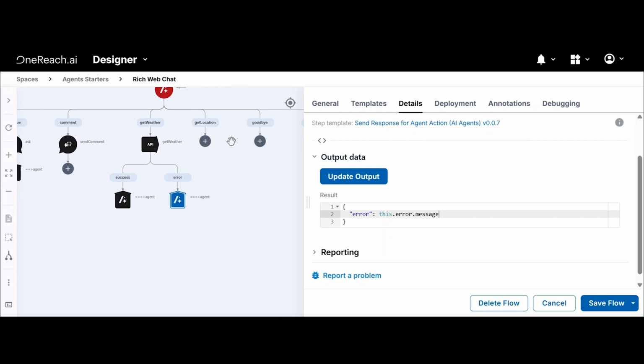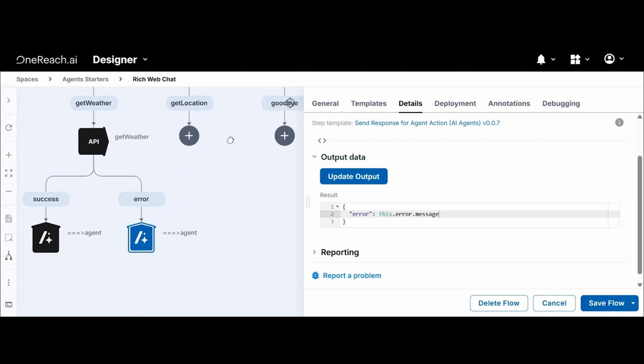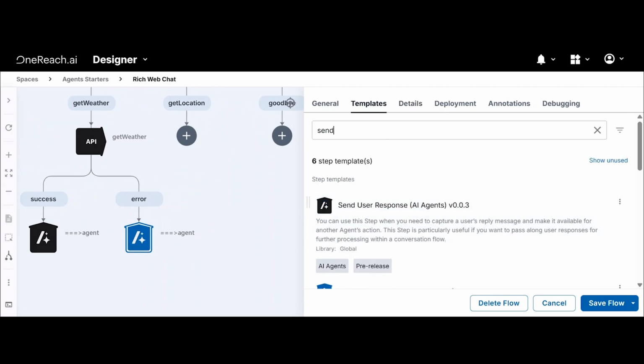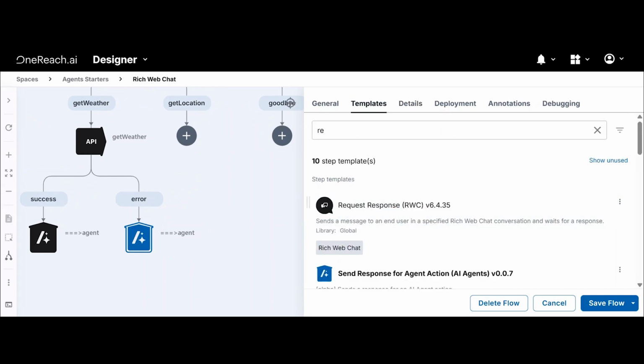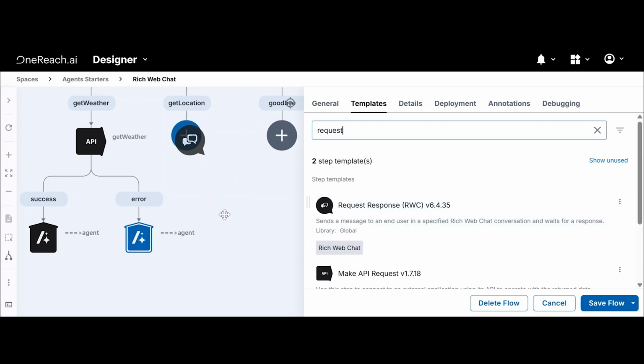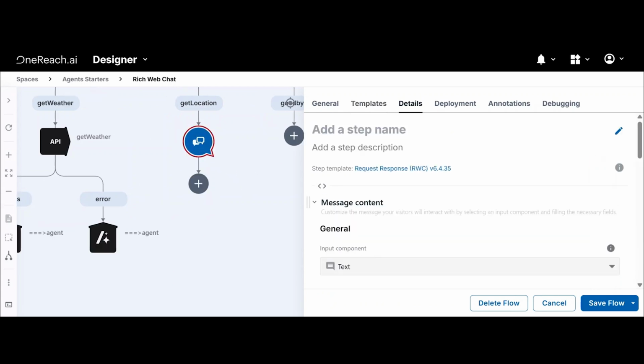Let's move on to the getLocation action. This action allows the user to share their location if they don't know it manually. For this, we use the standard request response step. Name it getLocation.